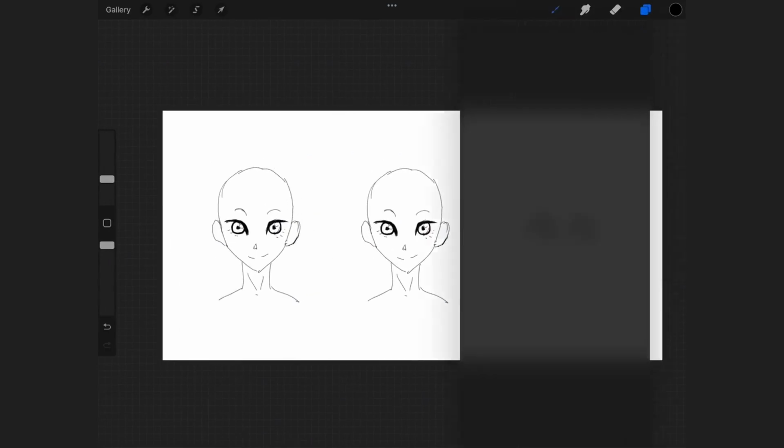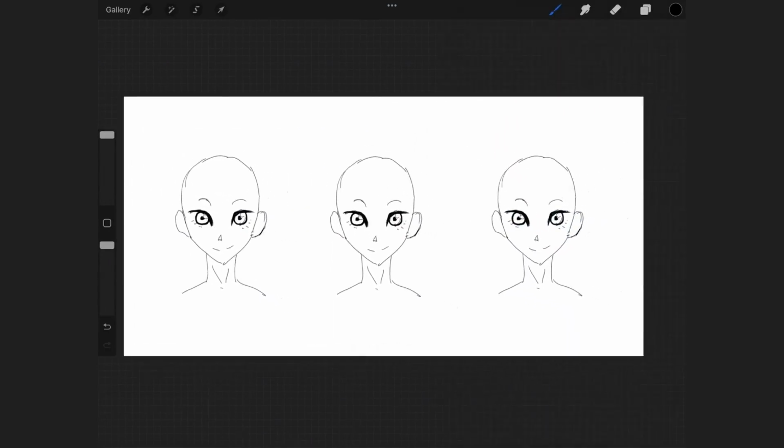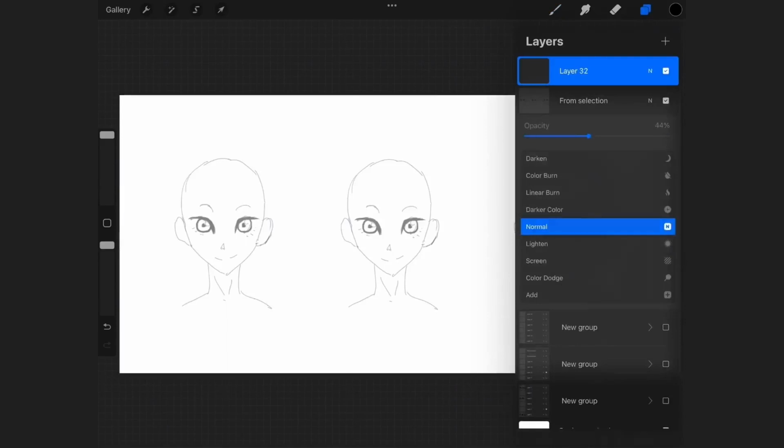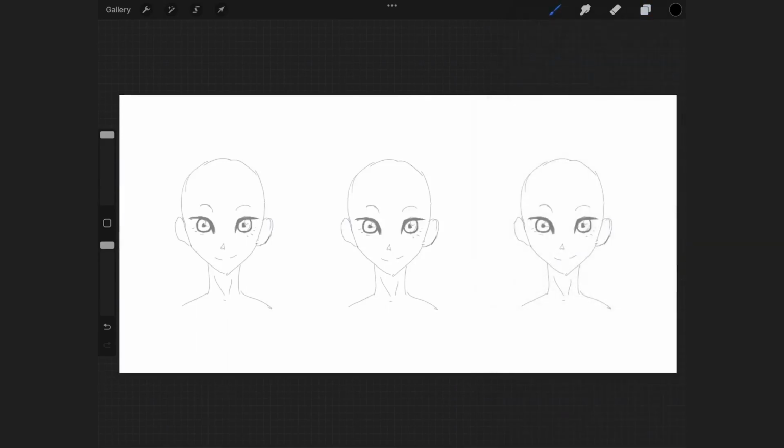Moving on to animating your character's hair, hairstyle and a haircut will give a different impression to your audience and will affect the way that you're going to animate the character's hair. Theoretically, the longer the hair, the bigger the range of movement it will have. But that is not actually the case when you animate, because the longer the hair, the heavier it is, and the less dynamic it will be.